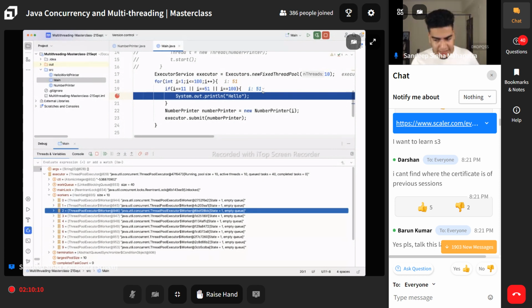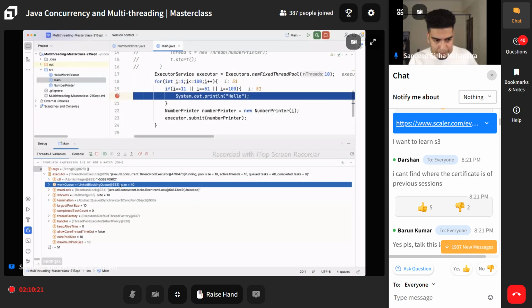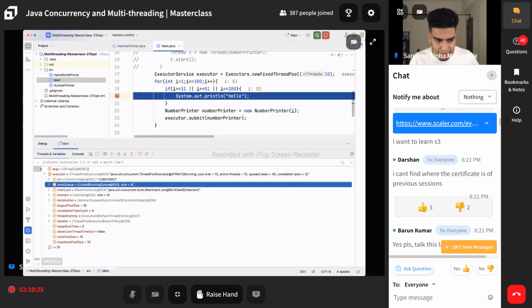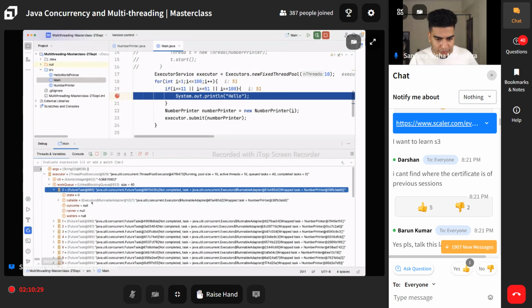40, right? Because I have 10 threads, so 10 of them have picked it up. It comes here. So do you see the worker queue has 40 and I have 10 threads? 40 plus 10, 50. I is at 51. So you can understand we have submitted 50 tasks. If I open this, again, this will internally have the work.